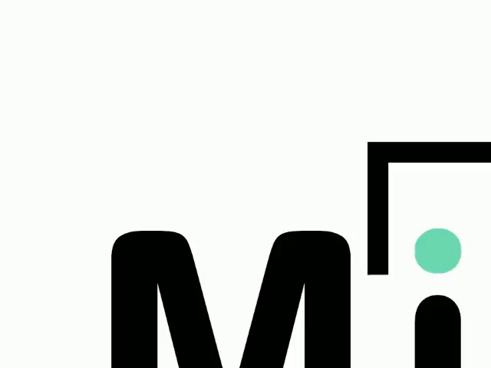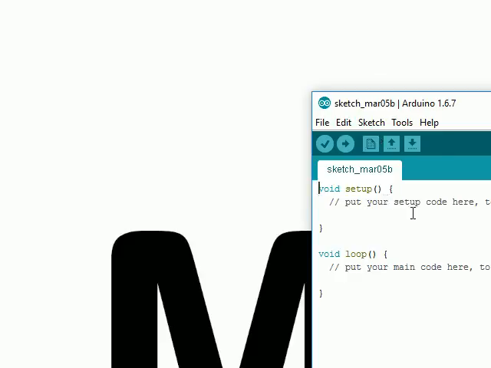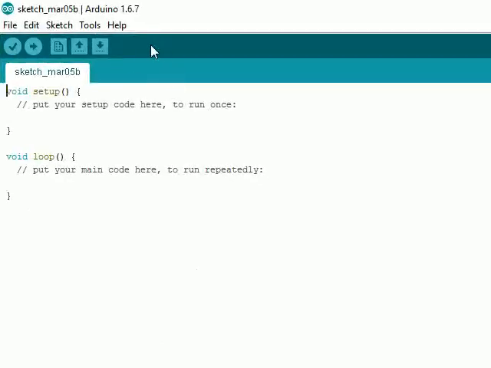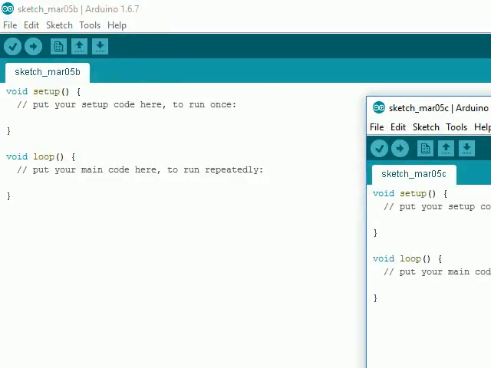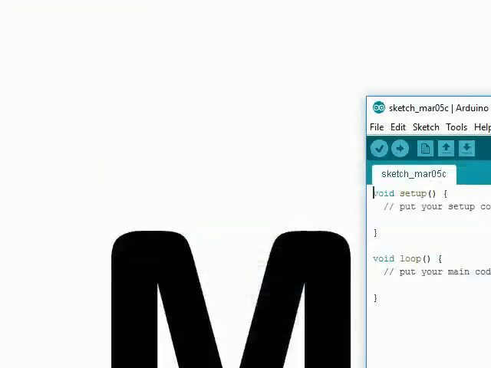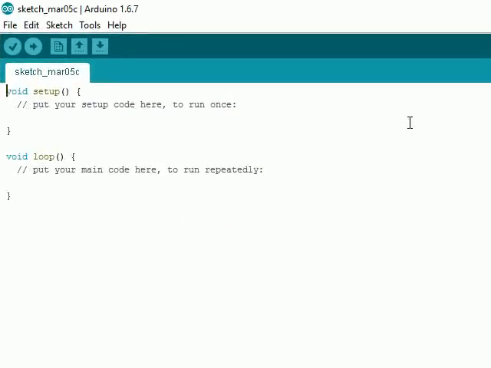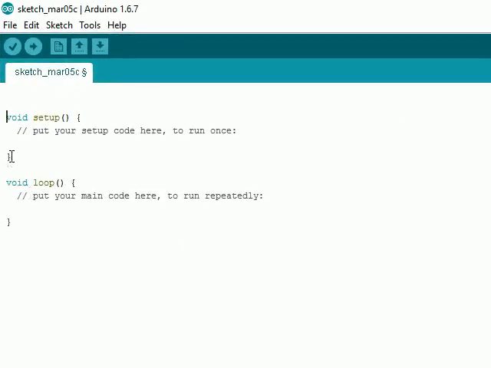So I'll just open a normal Arduino IDE and this is going to come up. If you go New, this pops up. There's nothing special about this. When you open it, you'll see these gray lines, and those essentially are comments. The purpose of comments is that they give you a description of what your code does.